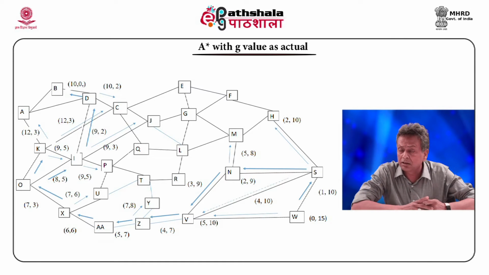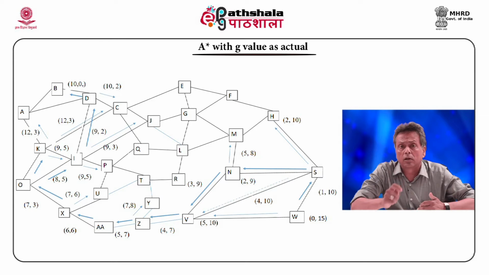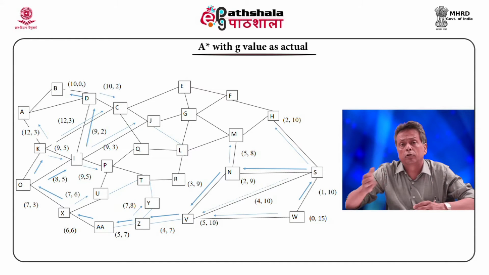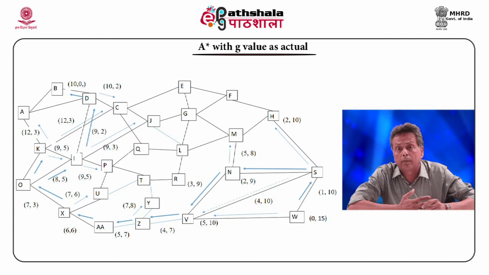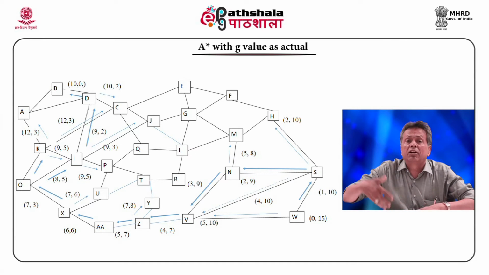Now, in the real world this is also true, because G is what? The cost of reaching a node. Now, that cost again depends on perception. For example, pick up a city map. If you are traveling using a car, the traffic jam or the time to reach the destination is going to be different if you compare it with a two-wheeler. So, a congested route with lesser distance probably is preferred on a two-wheeler, but a less congested, little longer route is preferred by a car, because your G value is different.